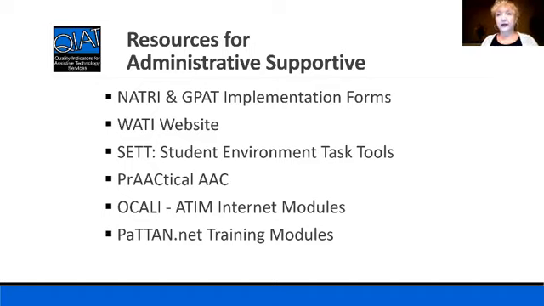OCALI, the Ohio Project, and their ATIM, their assistive technology modules in all the different areas, also have wonderful training supports. And the Pennsylvania Training and Technical Assistant Network is also one that will provide you with support in different areas, and you'll find some well thought through supports in the area of assistive technology.